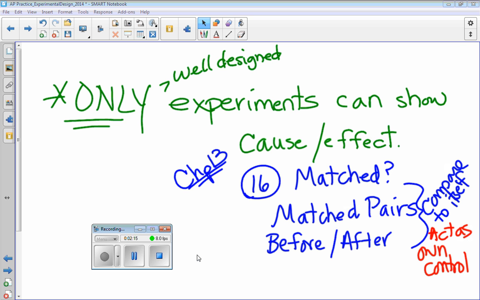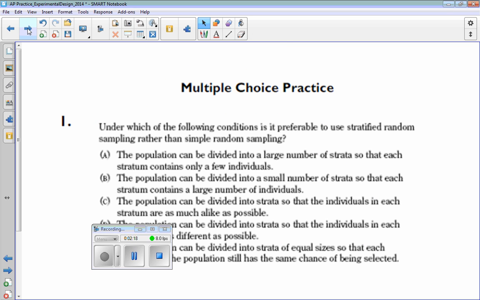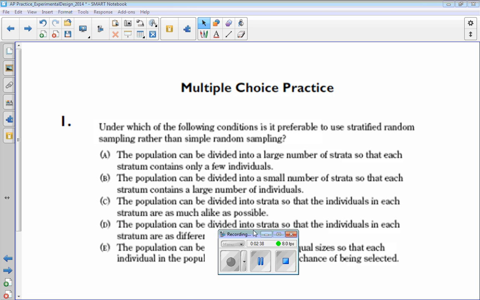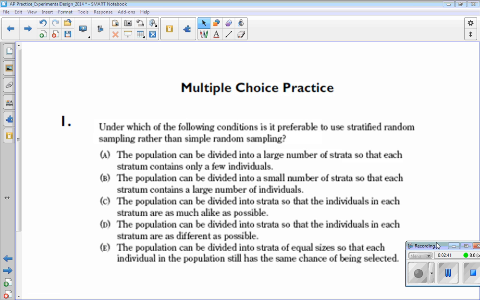Okay. Let's go ahead then, if you would, and let's look at the multiple choice practice questions that I gave you. So I gave it to you as a handout. I want you to take a look at, and I apologize for the quality of this print job, okay? It's pretty poor. So I have it up here. It's a little bit better on the smart board, but because we're only given so many multiple choice for these questions, it's kind of hard sometimes they're given to us as a PDF, so I have to take a snapshot because I don't have Adobe Pro, and here it is.